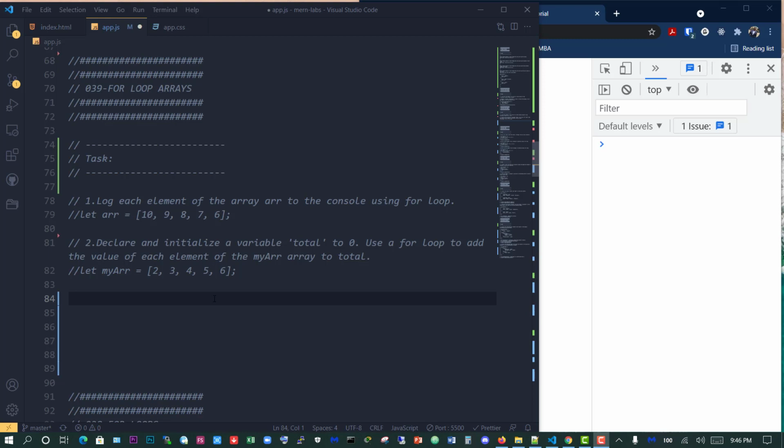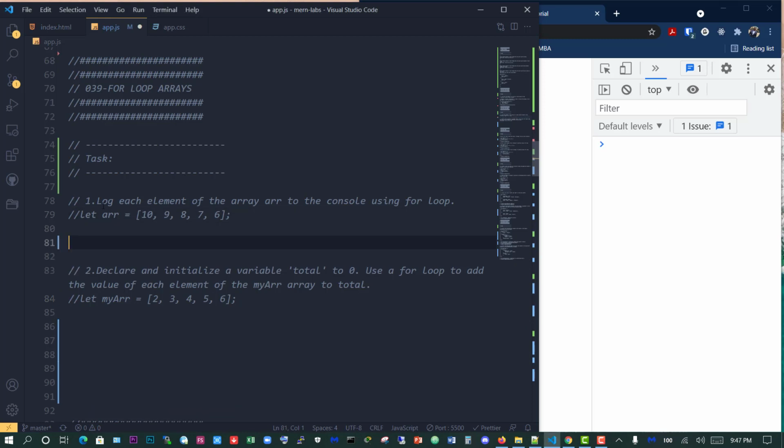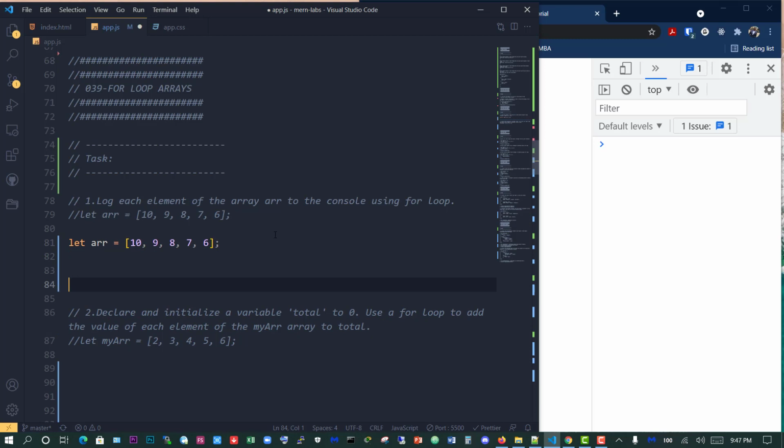Hi, so in the previous video, we talked about for loops and how you can add values to an array. But this time, we're talking about arrays that already exist with values and how we can get out those values from the array. So we have been given some tasks and let's just use that to explain it. The first one says log each element of the array to the console using a for loop, and it gives the array. So we want to copy that out, and having done that, we now know that we need to get out these values from this array.